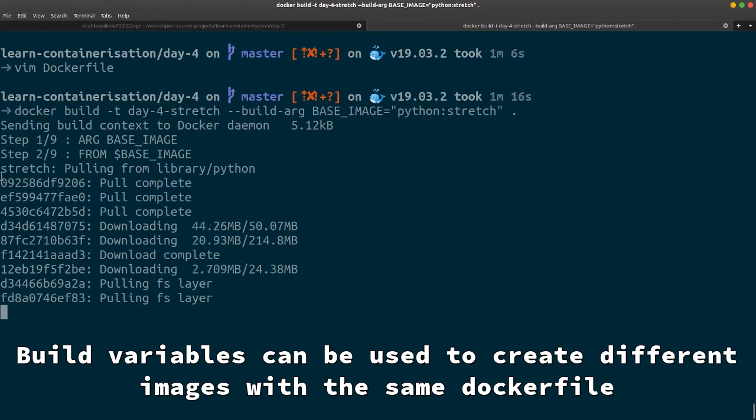So instead of copying that Dockerfile and changing the base image type, you can parameterize it using the ARG command. So the download is happening. Let's wait for that to complete.